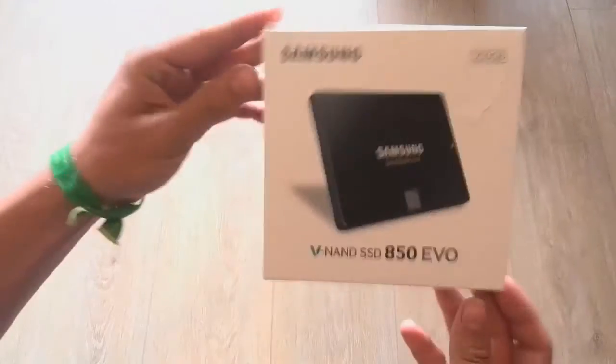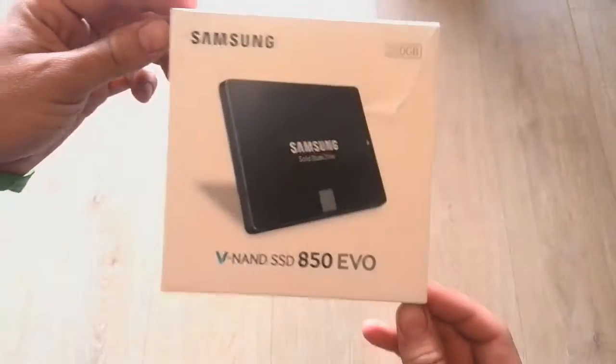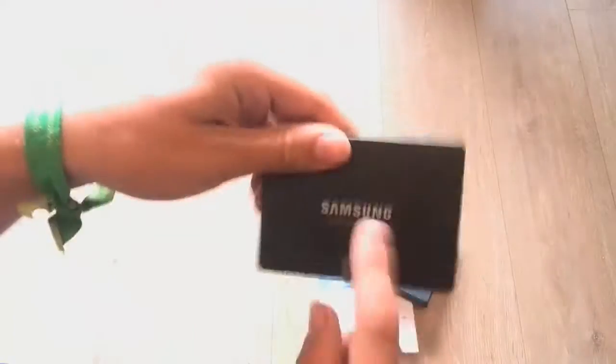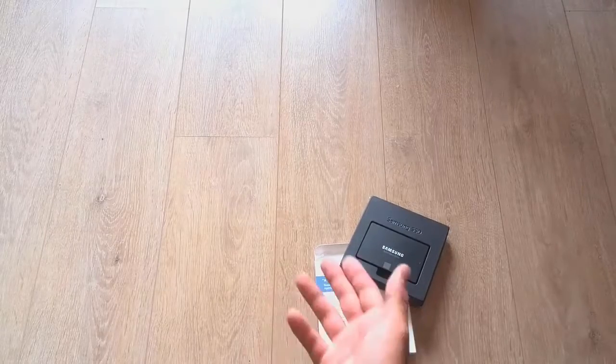So, I got myself a Samsung 850 EVO SSD of 250 GB. I already opened this package to try and install Windows on it, and it didn't work yet, but I'm going to try another time. The SSD itself is really light, and I'm mainly going to use it to run Windows and maybe a few games on it.